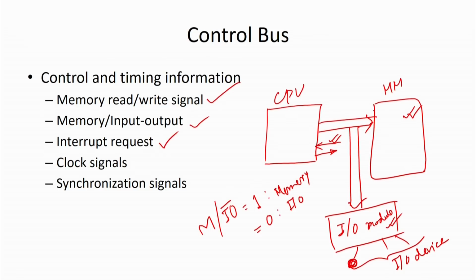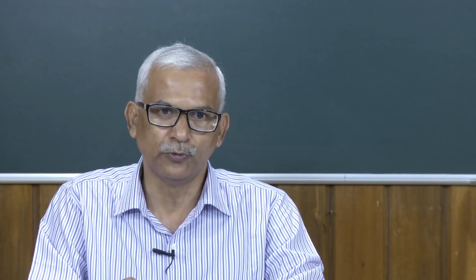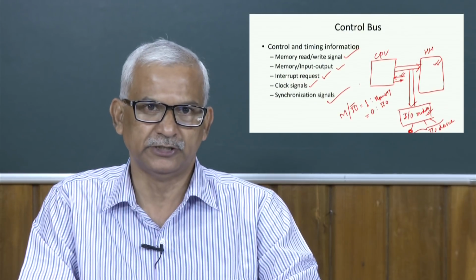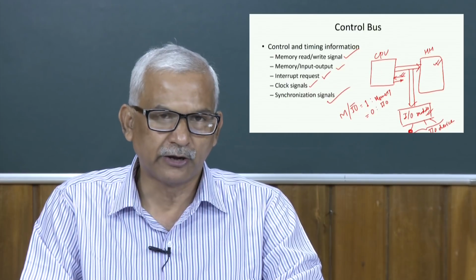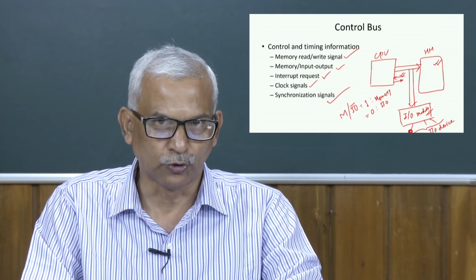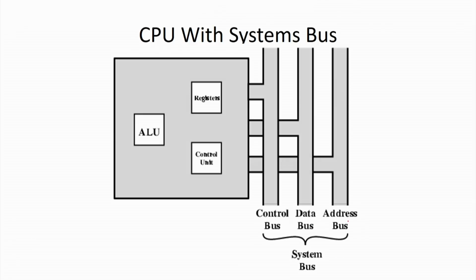when we discuss the I/O devices. We may have another signal called the clock signal, because it is a synchronous operation. Everything will be controlled by a continuous clock signal, and that signal will also come as an input or output to that device. And we may have some synchronization signal, we will see what that is. So, finally, we now have 3 components: the data bus, address bus and system control bus. Combining all those 3 buses, we are going to say this is the system bus.